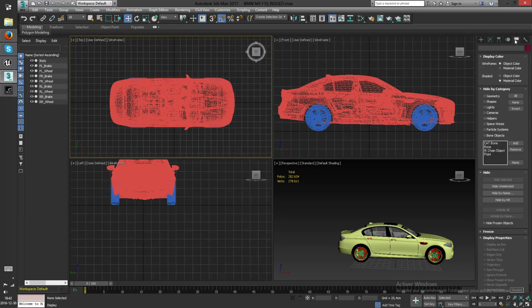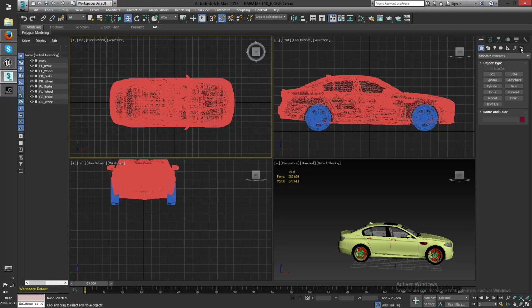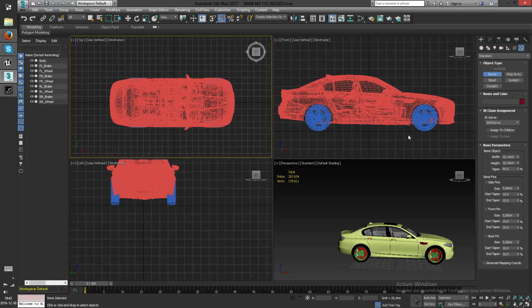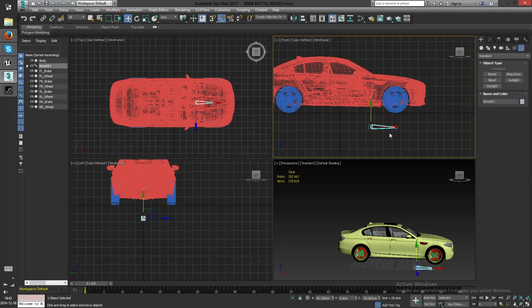First thing is to create a bone, if I can just remember where they are. Okay, so click, click, right click, delete the first part, position this one at 0, 0, 0.